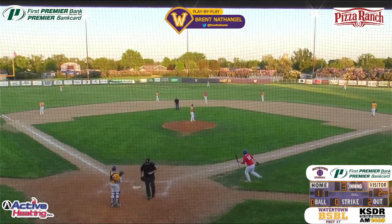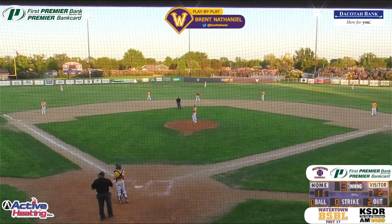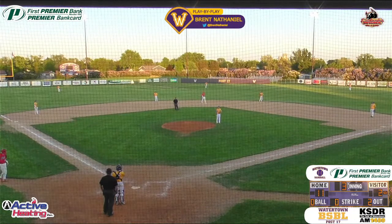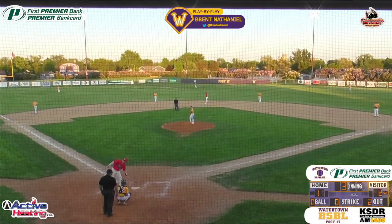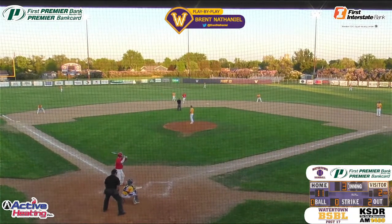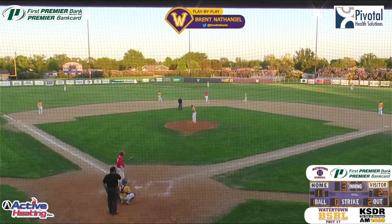So that will bring up Cade Larson. Larson a little late getting into the batter's box. He's got a man on second base, Tate Larson. Some two-out hitting by Groton here in this third inning, as they've had two cross the plate, I should say. His first pitch goes to Cade Larson for ball one.